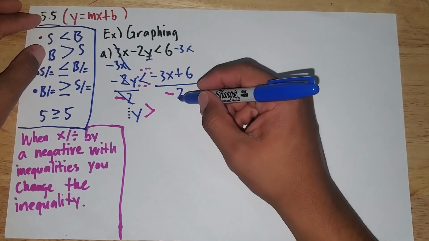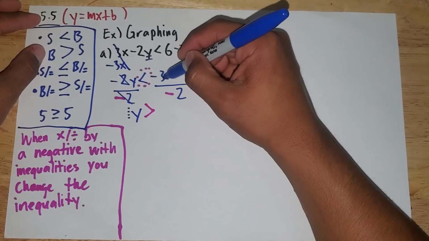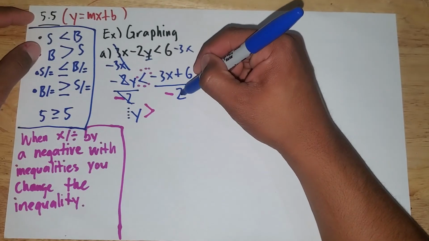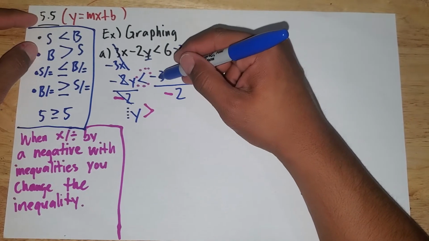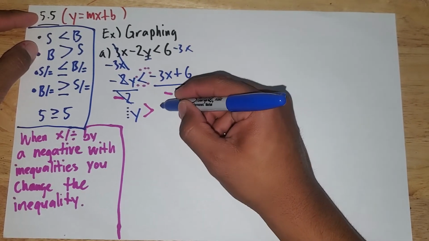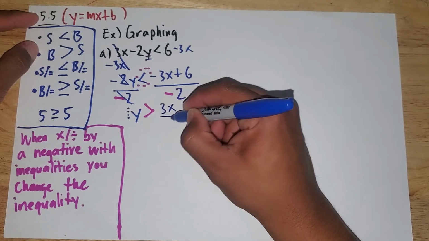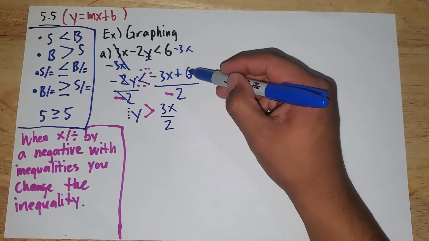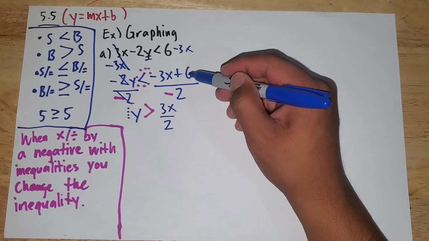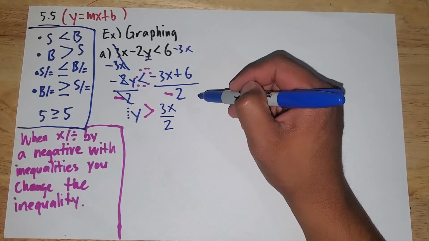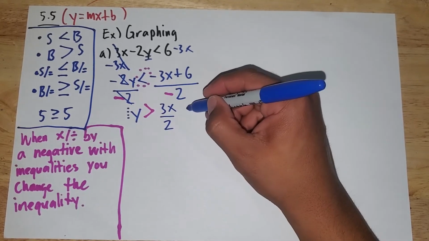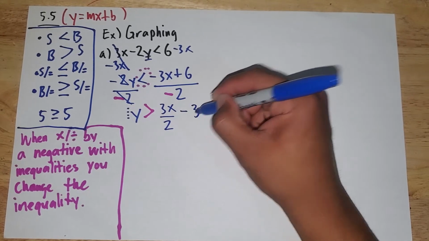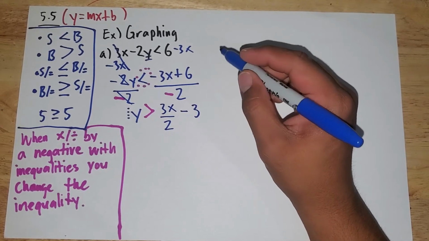my y-intercept is. So when I break this negative 2 with this negative 3, that's just going to become positive 3x over 2. Whereas when I break it up with this, I know 6 divided by 2 gives me 3. But this positive and that negative is going to be negative 3. Hopefully I didn't lose people in that.